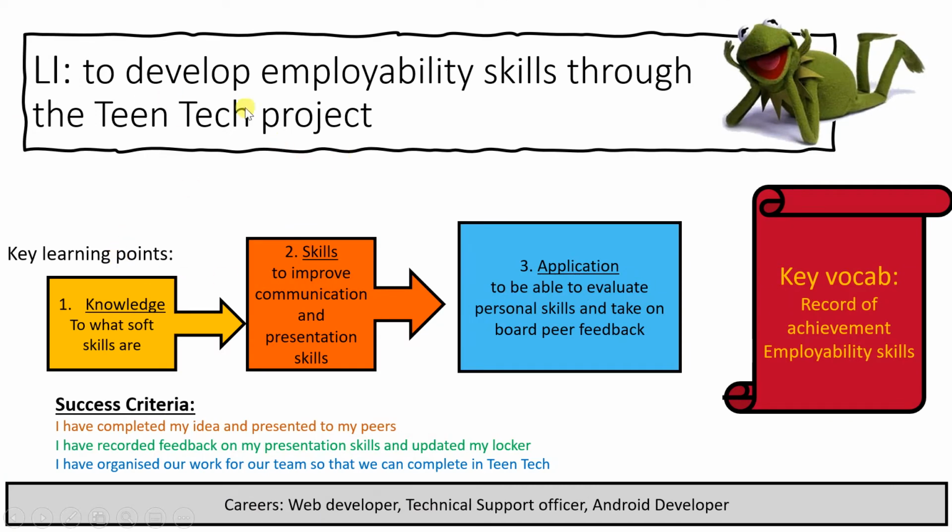Learning intention is to develop your employability skills through the Teen Tech project. Employability skills is another phrase for soft skills. So we're going to learn what the soft skills are as our first step. We're going to concentrate on improving communication and presentation skills, but do a few others as well. And then we're going to look at evaluating our personal skills and taking on board feedback. Quite a mature skill to adapt to.